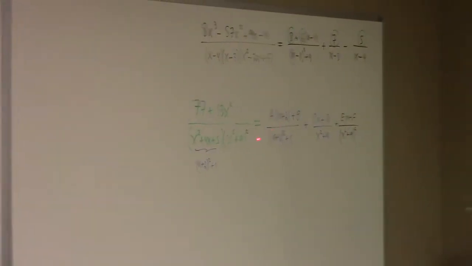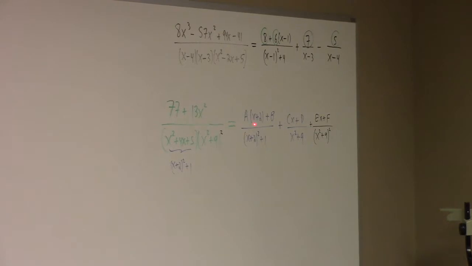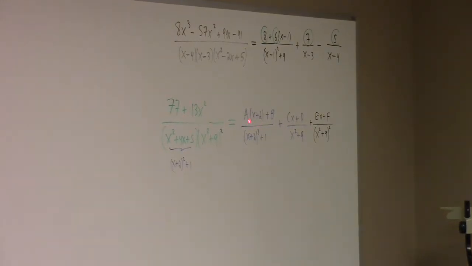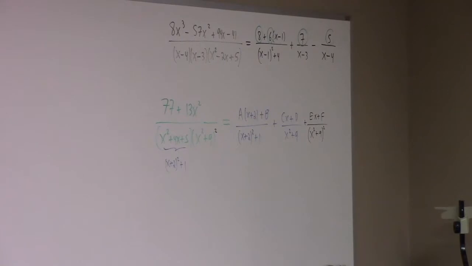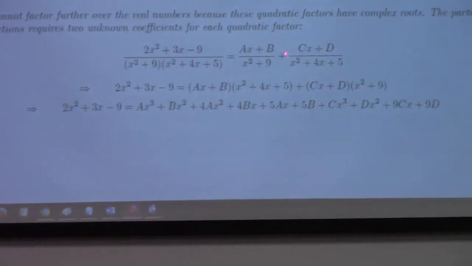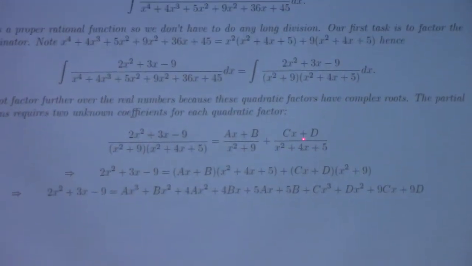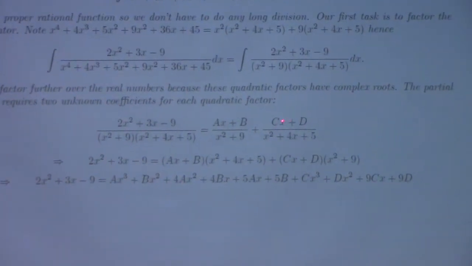You could go either way, right? I put a times x plus 2 because I'm trying to make the integration that follows easier, but in principle you could also just put ax plus b here. It wouldn't be really different. This is a difference between my way of thinking and the book's way of thinking, whether or not you put x plus 2 here or x when you're completing the square. So in this example, I'm actually in concert with the book. I didn't put x plus 2 there like I would usually lately.